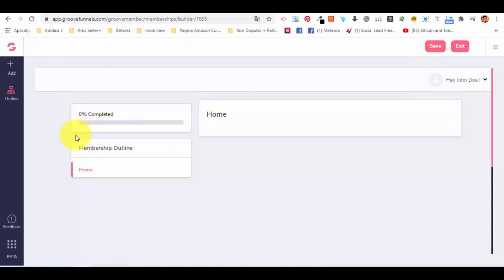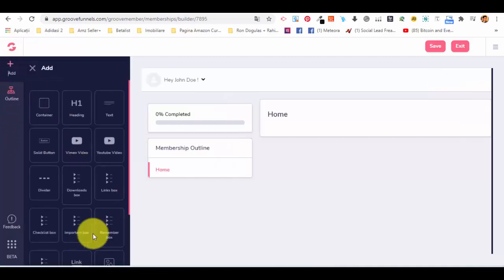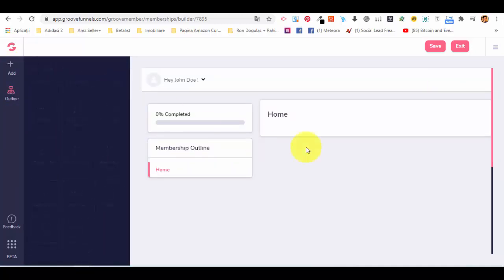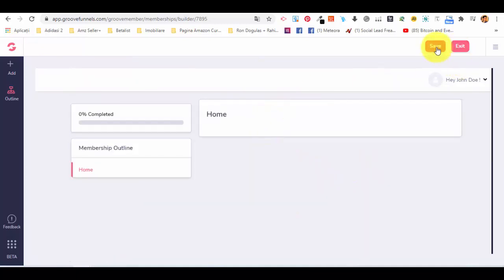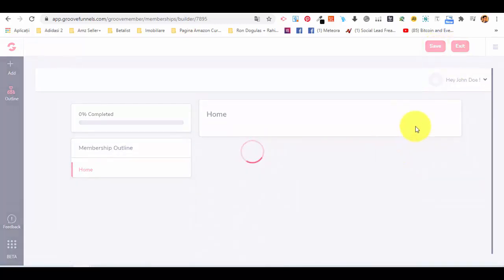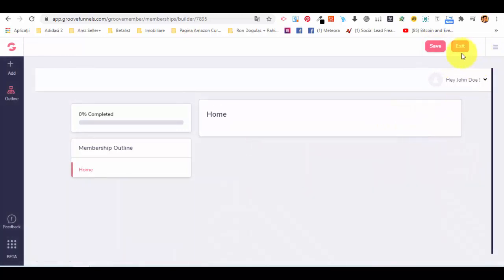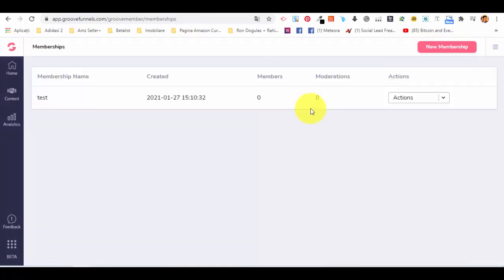Here we have the progress bar in the left top corner, the membership outline. We have the outline here in the left side menu. We can add different elements, as you can see, and that's how we actually build the membership. I'm just going to press the save button so you can go back to the process, then click exit.